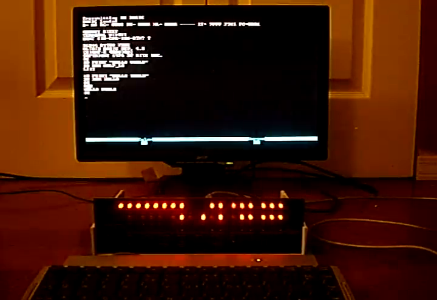I still have some work to do on the status LEDs to make them show properly, and a little bit of a speed enhancement. Right now it's not running at full speed, but pretty close. So still debugging, checking all the functions of BASIC, but at this time it appears that all the features of BASIC are functional. So, this ends our demonstration.